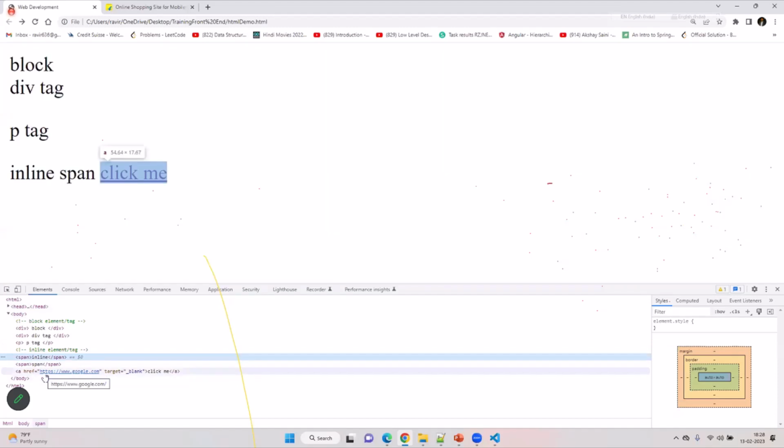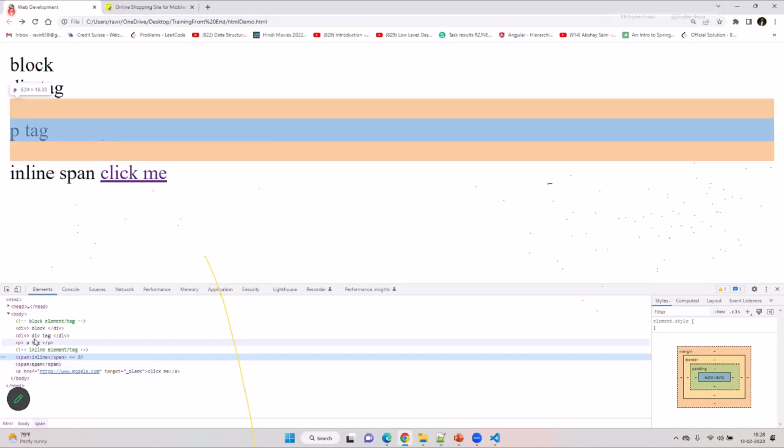One more thing: the div tag takes space from left to right with the full element length. But the p tag also takes some spacing in between, you will see some spacing is created.